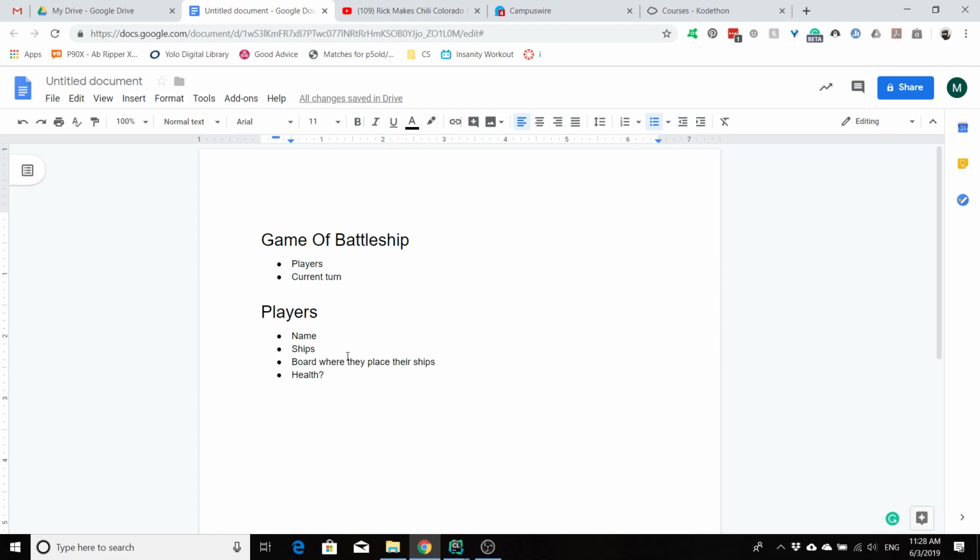Well, are players made up of moves? Yeah, they're not allowed to do that, right? And I guess technically you could have a list of locations the player has fired at if you wanted to verify that you can't shoot there again. You could also just look at their board and say, oh, hey, is there a marker here? That also works. It depends on your implementation. So a list of locations fired at is a possibility.